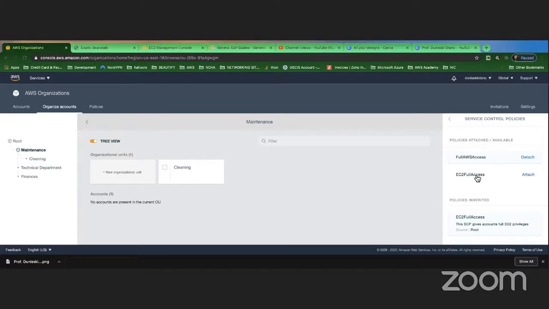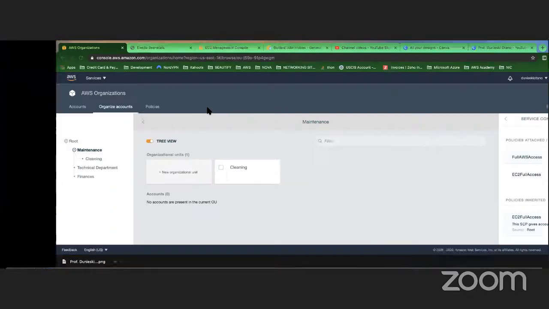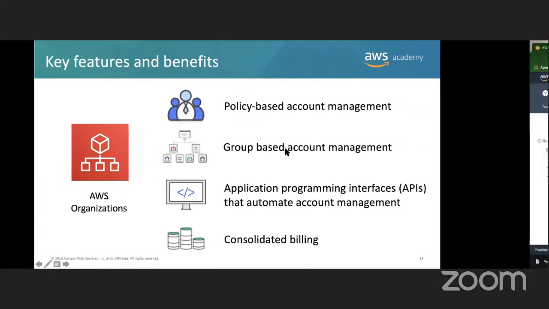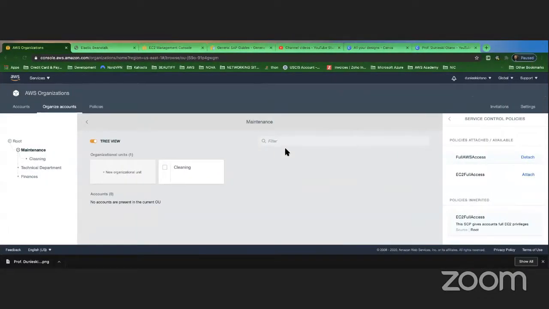Yes, deny has preference over allow. If you have full access and you specify deny access to EC2, then you will have full access to everything except EC2. If the child has the deny, you're going to have full access because the parent gives you full access, but the child will have deny on a specific account. Okay, that's right. But that's at the level of the organization, account level.